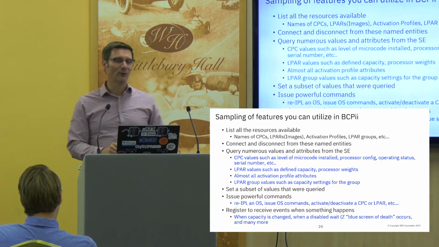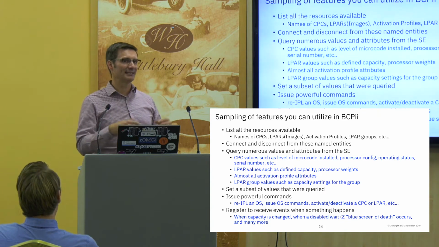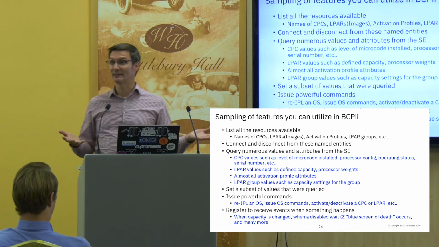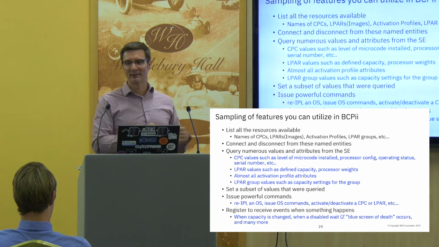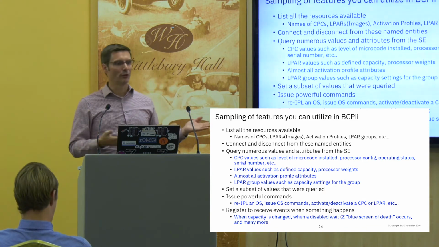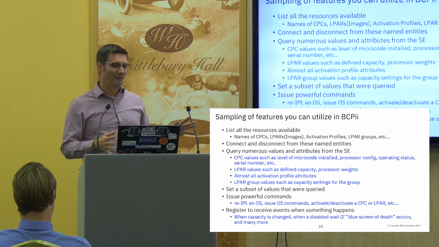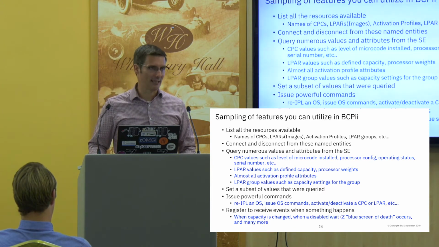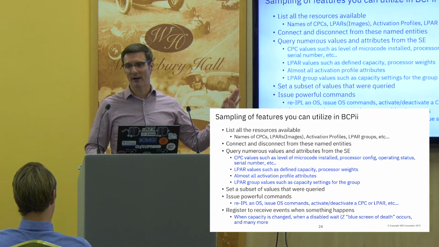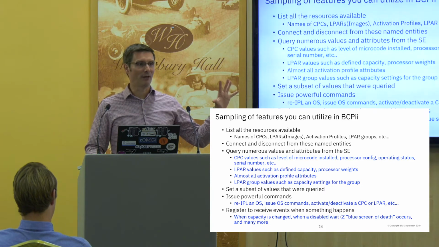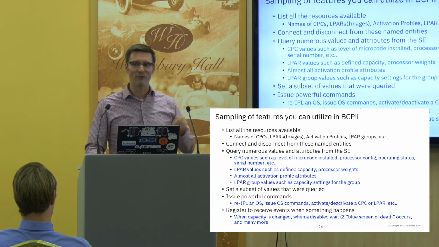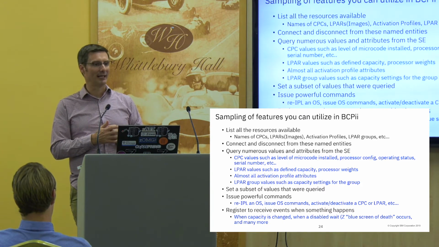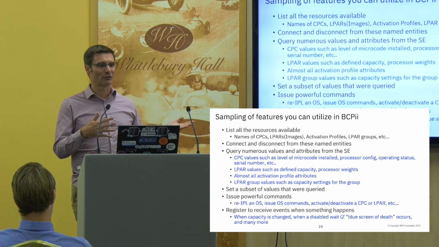I can also register to receive events for when something happens. Now this is pretty cool. These are what we refer to as unsolicited events that occur in the system. I may not have caused something to occur, but something occurred and I want to know about it. So for example, if someone changes the capacity on a particular LPAR or on a particular machine, I can be notified, whoa, someone changed the capacity. I need to go and do some homework and figure out what's going on.